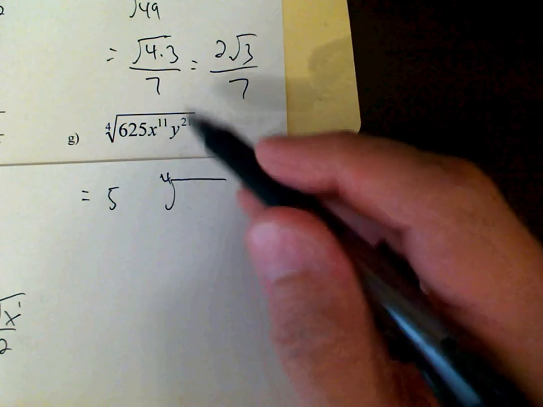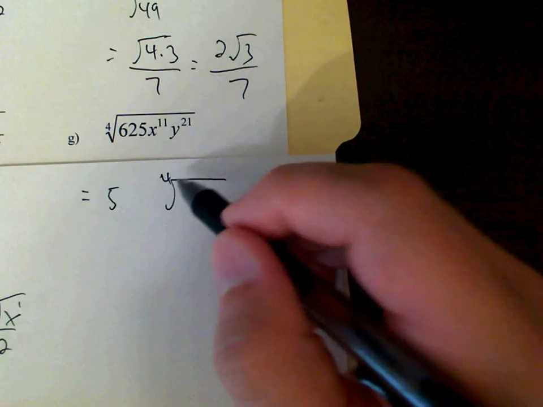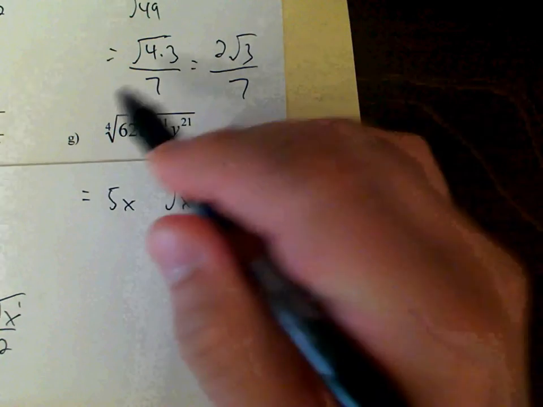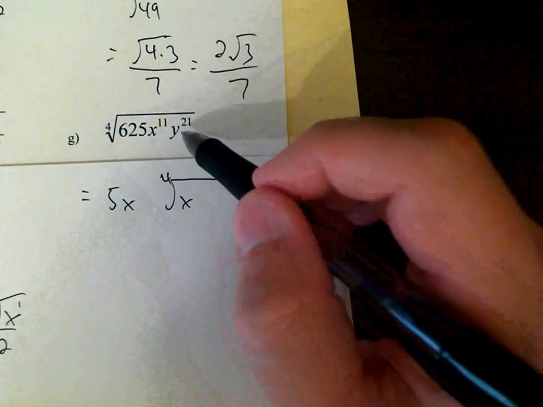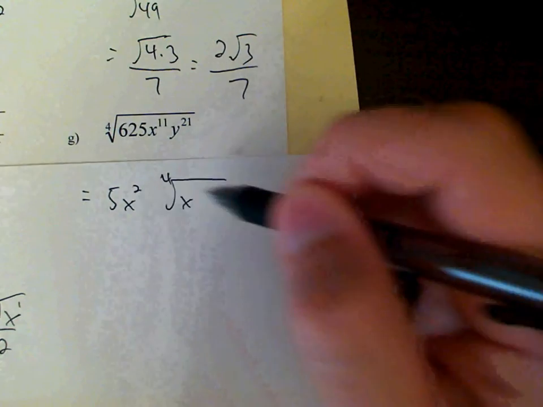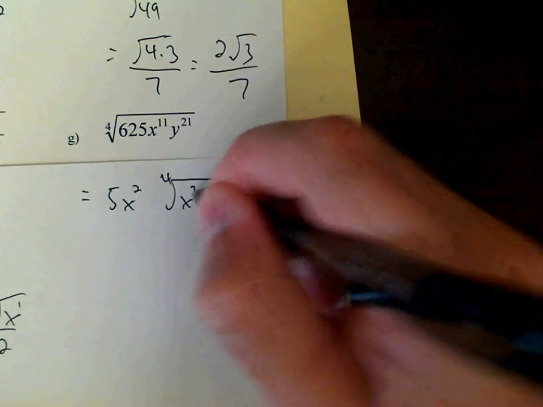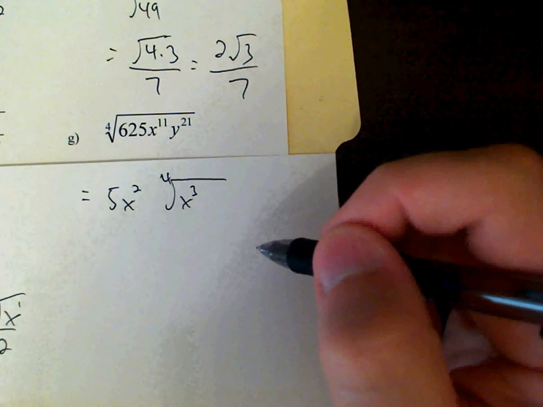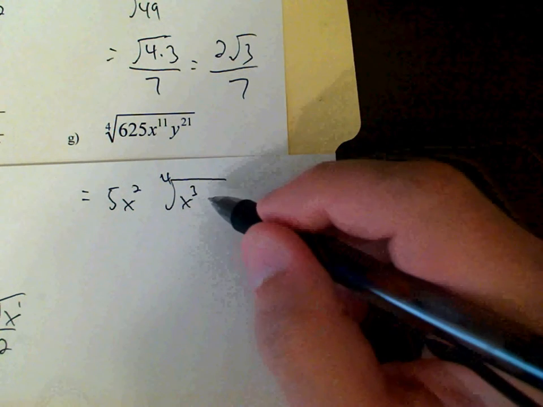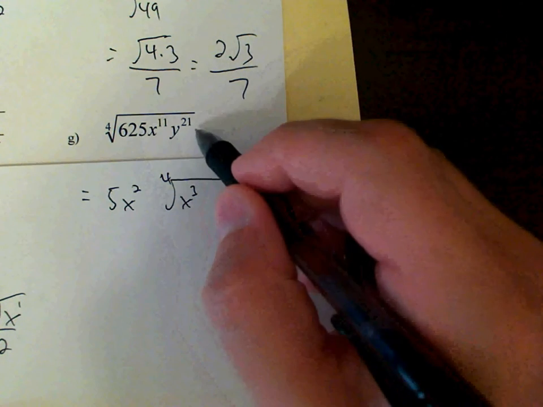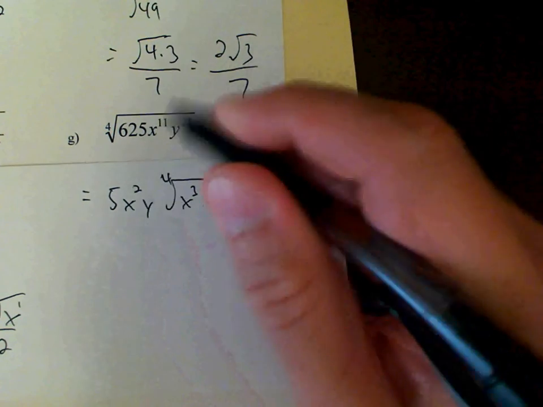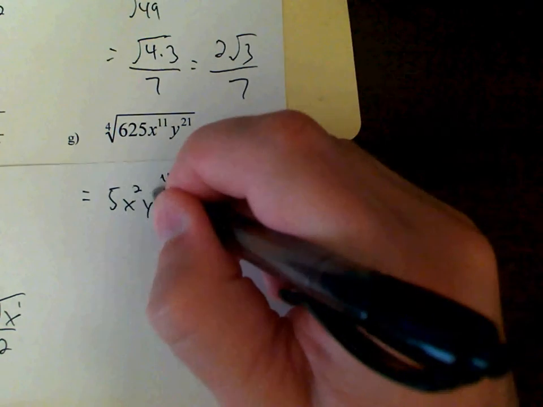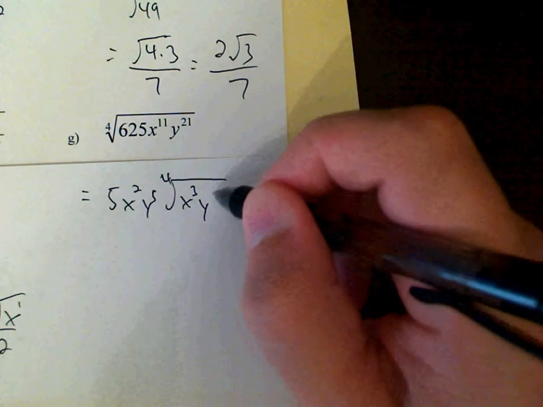Now notice, make sure you get that 4th root in there. Here we go. And I'm going to have some x's on the outside and some on the inside because 4 doesn't go into 11 evenly. In fact, 4 goes into 11 twice with the remainder of 3. If you count by 4, it goes 4, 8. It goes twice with 3 left over. Now I also know that 4 won't go into 21 evenly, so I got some y's on the outside and y's on the inside. So 4 goes into 21 5 times, the remainder of 1. I'm not going to write that 1, so I'm done.